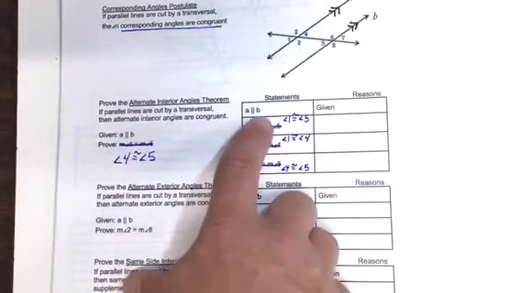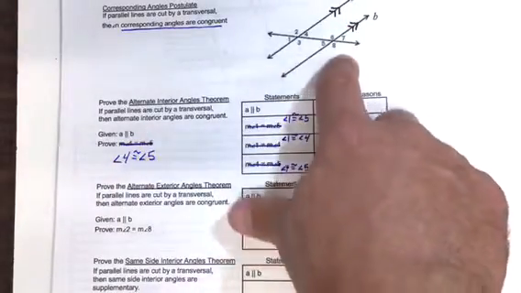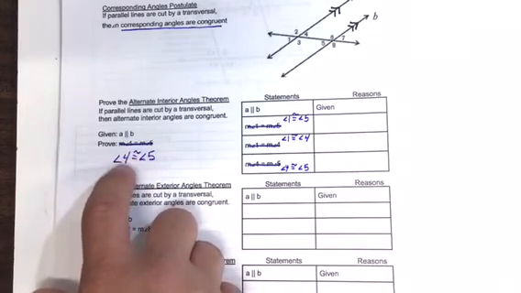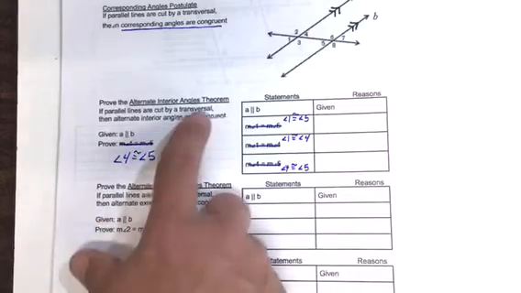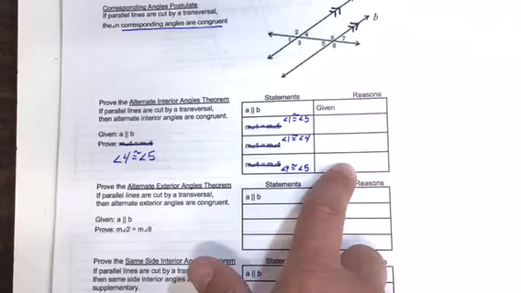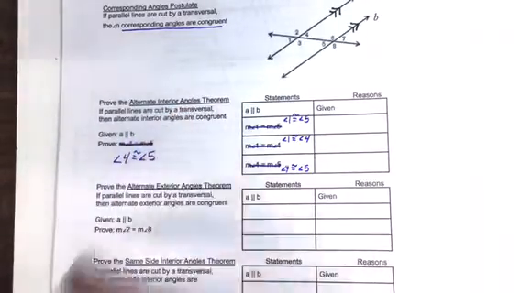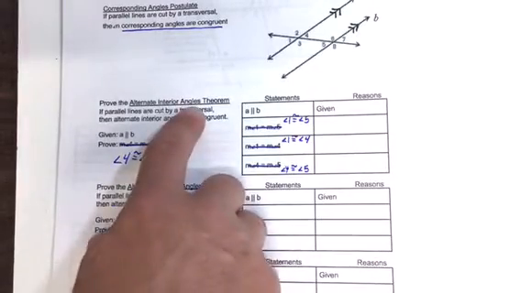If I'm given that I have parallel lines AB using this picture, all these proofs are going to use this picture, then I want to prove that angle 4 and angle 5 are congruent. Well, angle 4 and angle 5 are alternate interior angles. So I can't use this theorem in the proof. That's what I'm trying to prove. So none of these blanks are going to be the alternate interior angles theorem. This is not necessarily what you're going to have to do on the assignment, but we are building off of these proofs later on, so we need to actually go through and show the proof of these theorems.